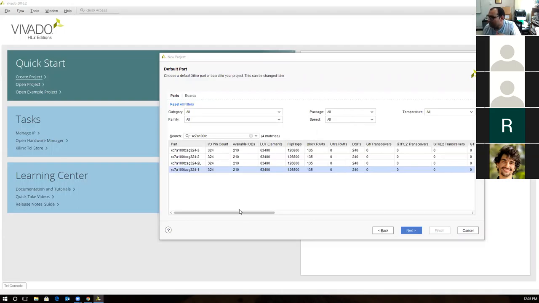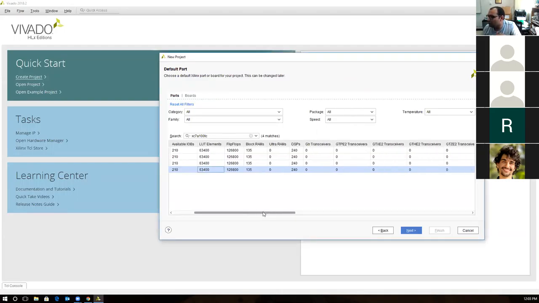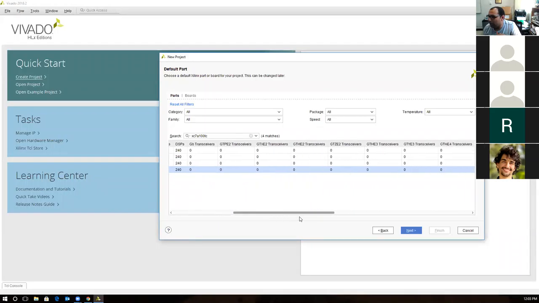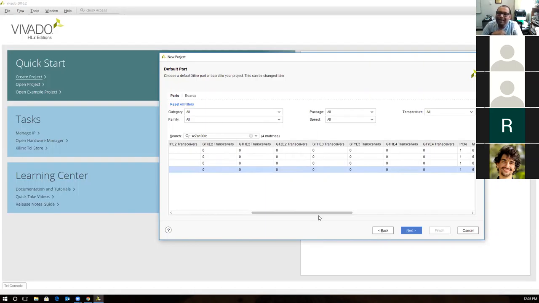Anyway, the GB transceivers and all of those are not in our cheap chip because they are used for communication applications. Let's say one of you is brilliant enough to study 5G and 6G communication in a PhD, and would like to design hardware for a transmitter and receiver. Then you will need all of those transceivers. They are used for heavy communication applications involving FPGA.